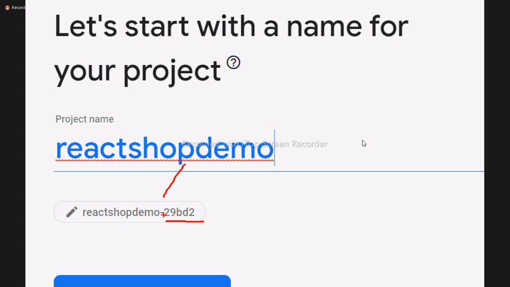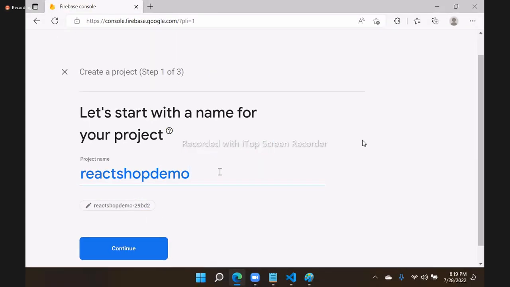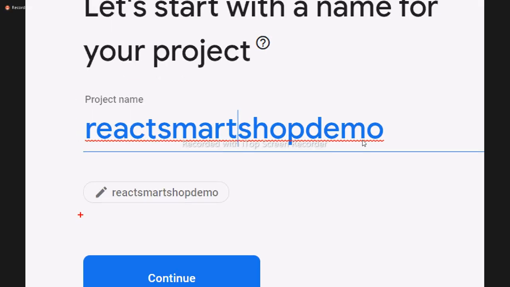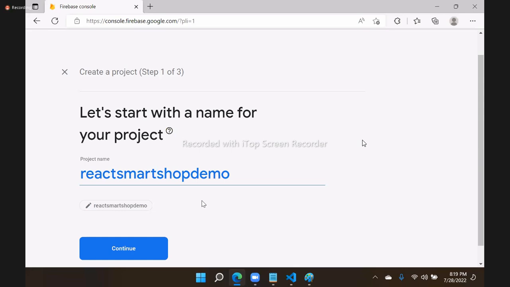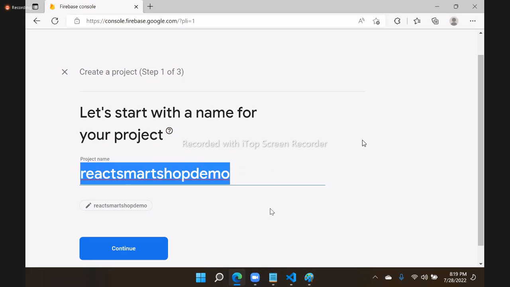It is maybe already taken because it goes live. So you should give some name which is not taken by anybody, right? I will say something like React Smart Shop Demo. That is okay. That is my project. I created it.